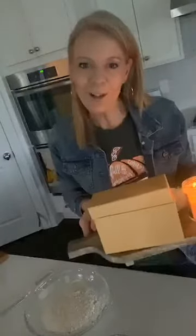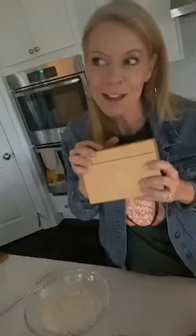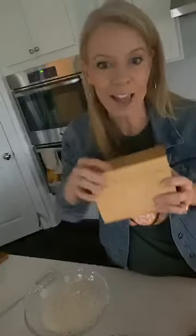Good morning and happy Crocktober! Happy mamas who've got to make dinner tonight. We are doing day 18 of the Crocktober menu planning made easy slow cooker meals. If you're interested in the magic menu planning box, click the link in the video to get 12 weeks of slow cooker meals delivered to your door. They're fantastic - I promise, best recipes on the internet. Click the link in the video if you're interested.